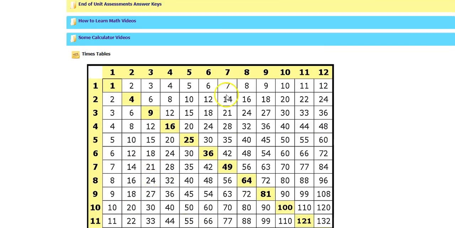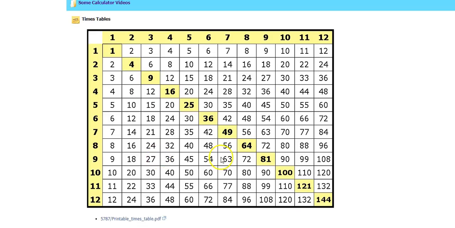Okay. So you should memorize the times tables. I have it right here. If you don't know them, you should know all of these computations. They'll help you throughout the course. So any of these, multiplication, or the reverse is division, so 36 divided by 9 is 4. You should be able to do any of these on your own.